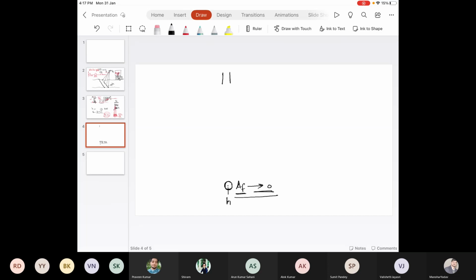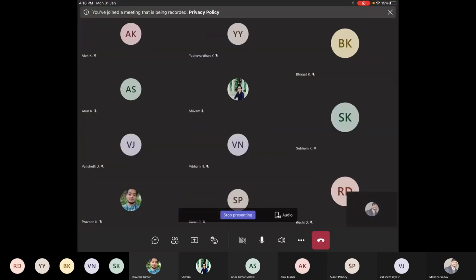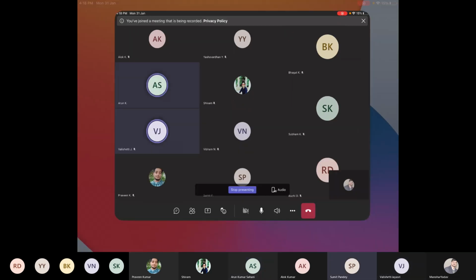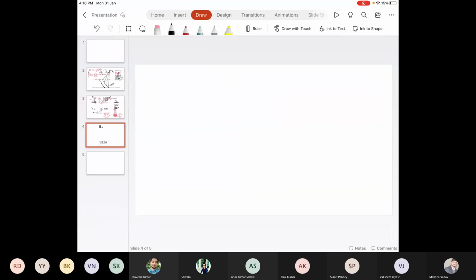Okay. So this is the laser transmitter. This transmitter has aperture AT, the size of the area through which the laser beam is generated. What happens? To obtain AF tending to 0, if we consider the ideal case, I hope the screen is clearly visible to you and I'm audible. Yes, sir. Okay, good.